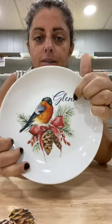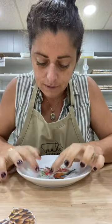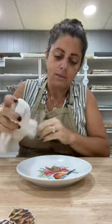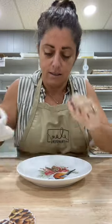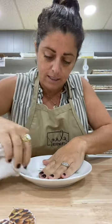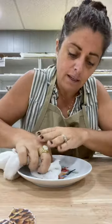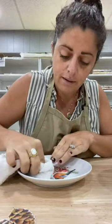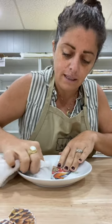All right, so I have that slipped down in there next to the bird, and that G really looks nice because it floops down in there. And once I get that in the spot I want, I'm going to press hard and firm. I'm not going to rub until the decal is fully stuck to the plate. Try to get some of that extra water off. And I'm really going to press hard and make sure that all of the water is completely out from underneath that decal, because we don't want it to move. There we go.